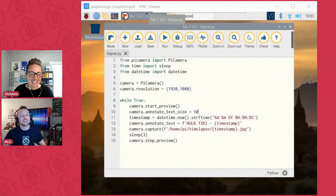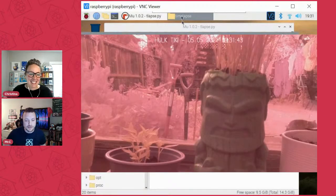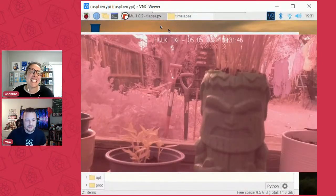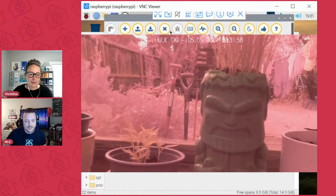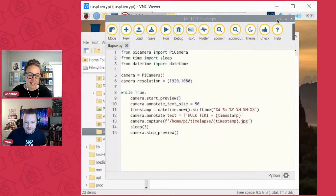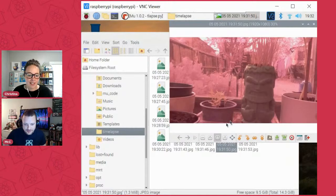And so if you want to know how to turn this thing, now that we have all these photos, I can show you, right? If we run the code again and then I bring up this time lapse folder, that's going to be hard to see because it's behind, which is a little frustrating. Okay, and then you can see here it's popping all these pictures in, right?